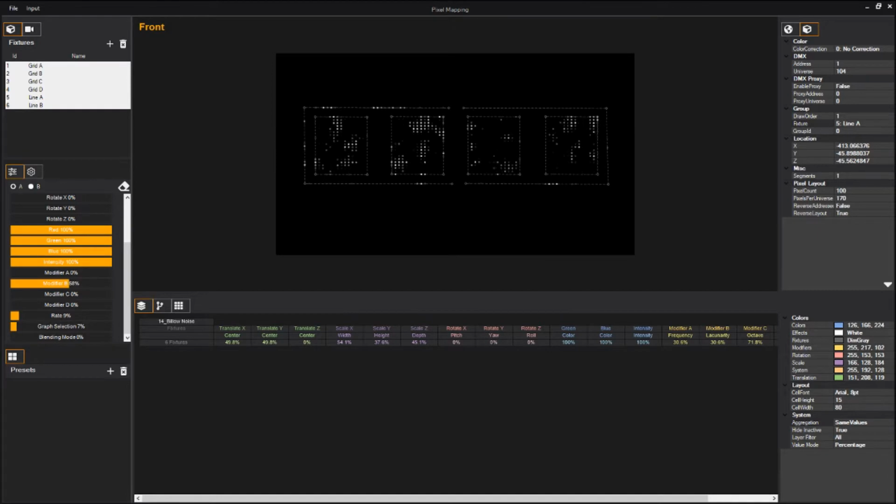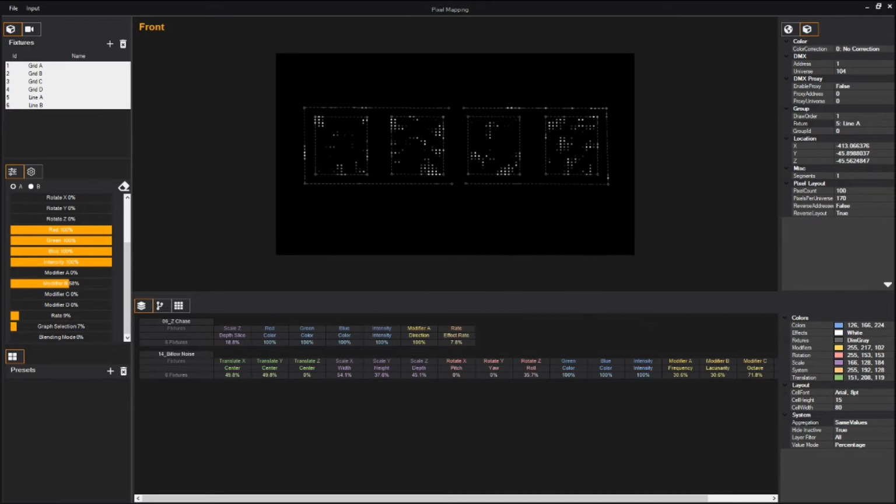Another thing that we haven't seen yet is the ability to rotate. So I can rotate this on the Z-axis, Y-axis, and X-axis and get different looks out of it based on that. So let's look at combining two different layers together. We'll keep this happening on layer 1, and let's use a Z chase on layer 2. I'm going to select layer 2 here and turn Z chase on.